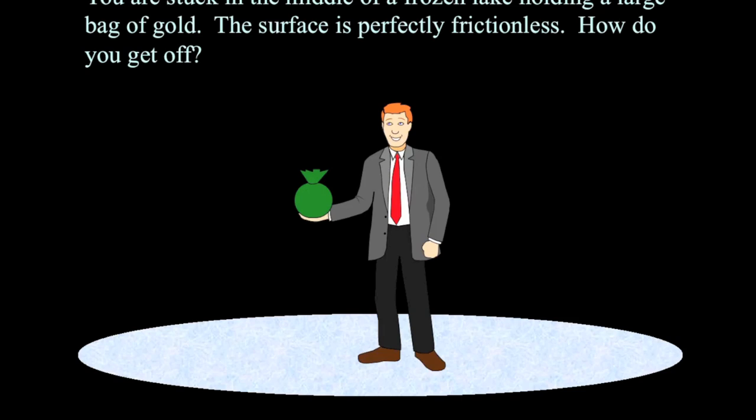In this case, it's probably the man. He's probably more massive than that bag of gold, which means for the same force that's applied on him as on the bag, he'll get less acceleration, and the bag will accelerate more in the opposite direction. And that's how you can use Newton's third law applied in a situation like this, and then use the second law to figure out the acceleration.